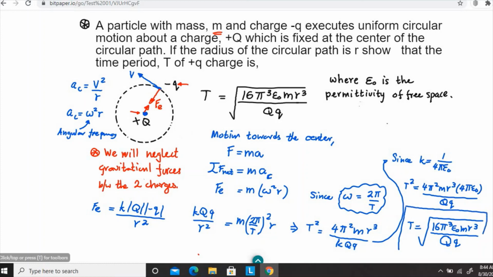Now you can see there are no numerical substitutions for this one. We just ask you to figure this out. So this is a very good question for multiple choice. We can give you different variations or different algebraic expressions for T, and then we can ask you what is the correct one. So in certain terms we'll have r cubed, r squared, r to the power 4. There will be certain changes here, and then we'll ask you to figure out the correct expression. So then you have to do this step by step algebraic simplification, get this answer, and then compare with the multiple choices given. Then you can select the correct choice.